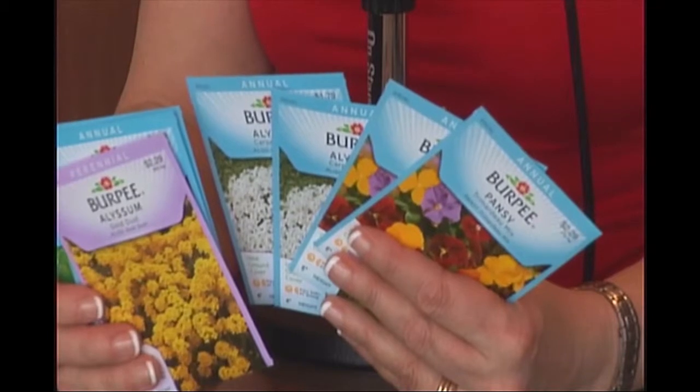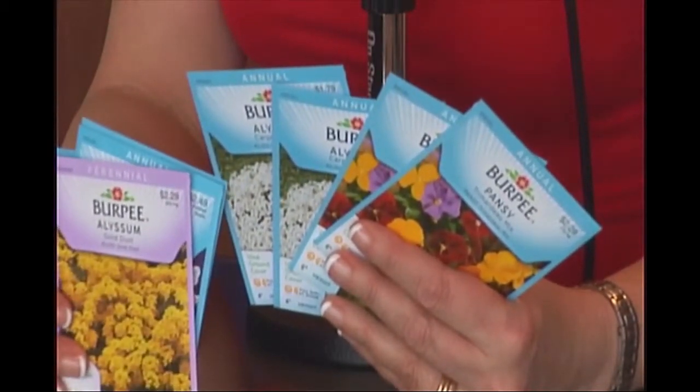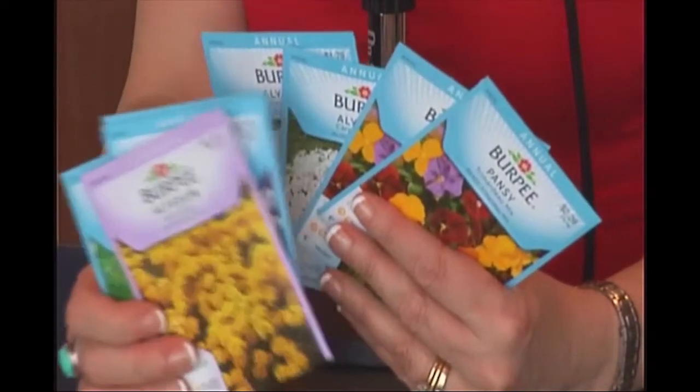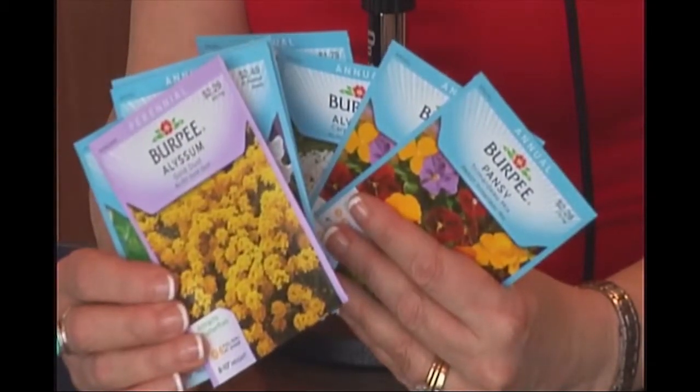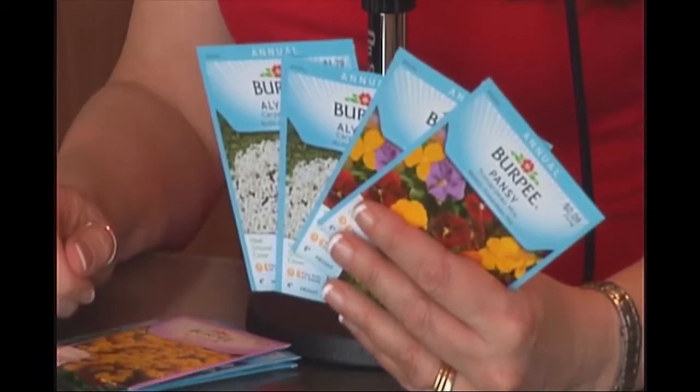Alyssum does need a little more watering, but the pollinator benefits are huge. They've also come out with vegetative types of alyssum, and in the garden center those are actually labeled under a different name — lobularia, spelled L-O-B-U-L-A-R-I-A. That is alyssum; it's typically the vegetative type. Vegetative refers to how a plant was grown or propagated — it's grown from hybridized cuttings, as opposed to being grown from seed.